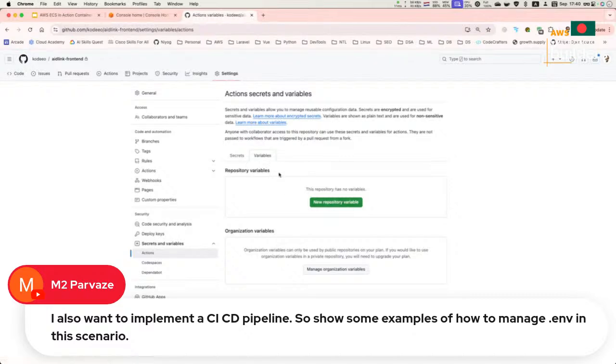So if you want, you can use your CI/CD pipeline services to store variables like this. And during runtime, when GitHub Actions runs a pipeline job, it can read values from these variables.